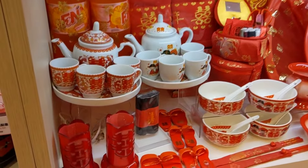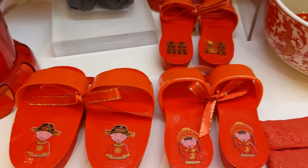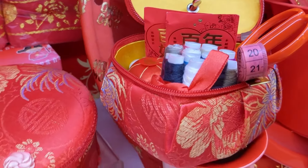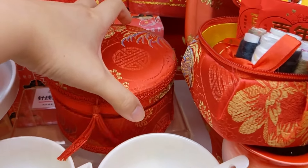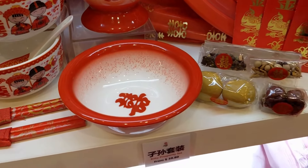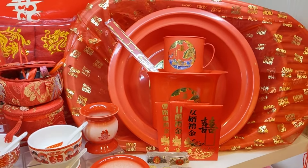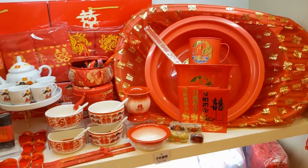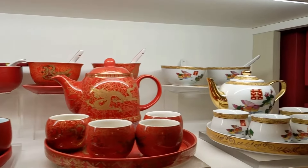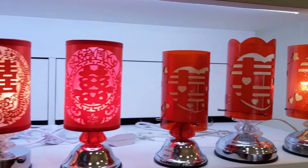Some items in this list have been modernized. For example, newlyweds used to wear actual large wooden clogs, but nowadays mini wooden clogs are used to display in the bridal room instead — representing Bu Bu Gao Sheng. In the olden times, an actual sewing machine was given as part of the dowry, but nowadays a sewing kit is given instead. Mini representations are also used — this mini set replaces the baby bathtub and spittoon set, wishing the couple Zao Sheng Gui Zi and Sheng Huo Yue Lai Yue Hao. All these items represent specific meanings and give blessings to the couple after their marriage, to be displayed in the bridal room or kept and used as daily necessities.